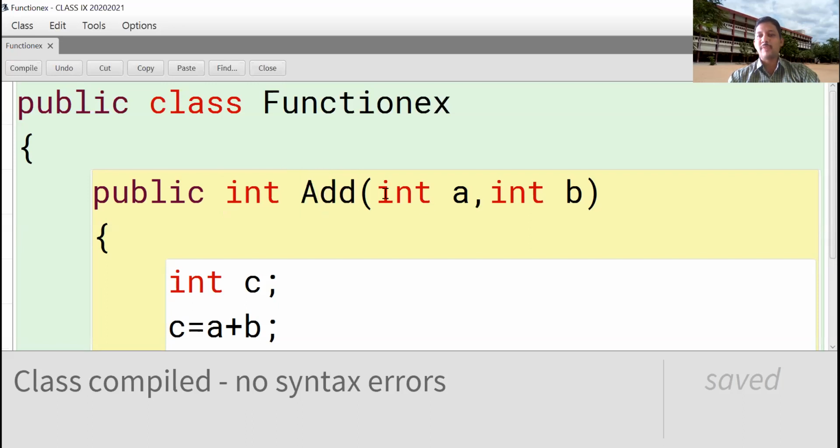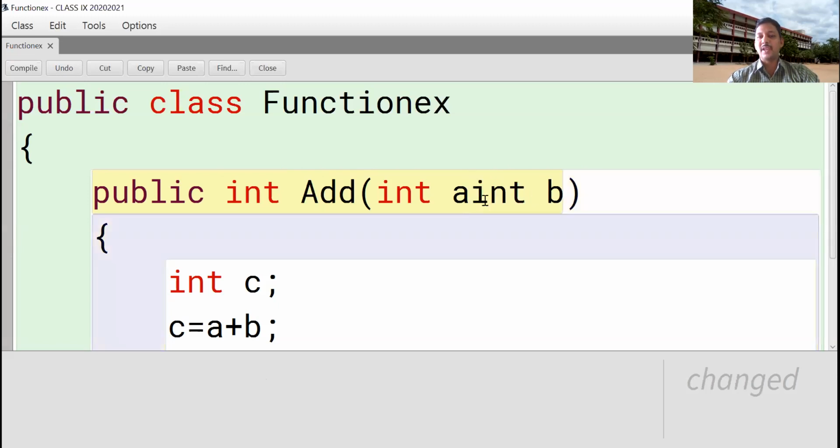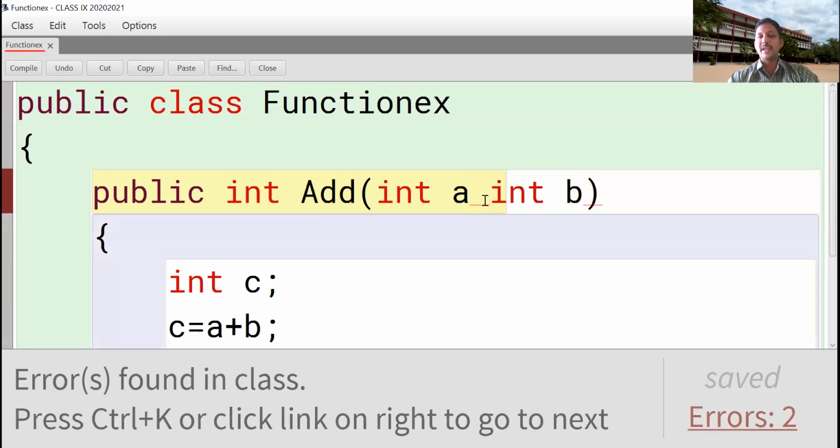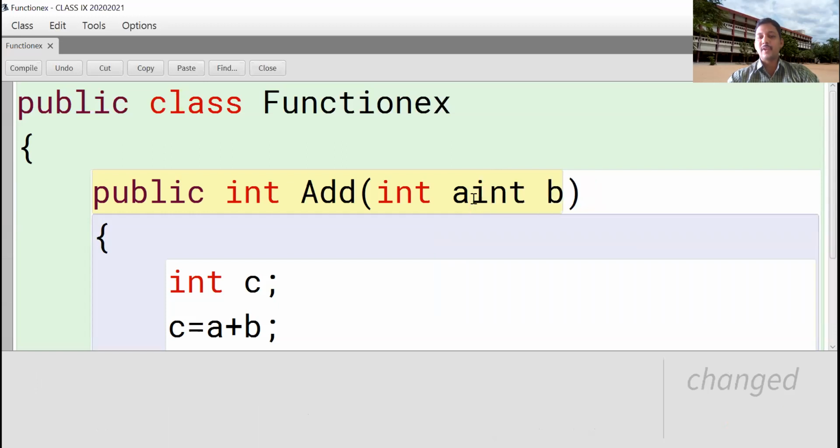Now, the list of parameters I told. The list of parameters is what you are passing here. Two parameters are passed in this method, one is A and one more is B of the type integer. If there is more than one parameter, we have to separate those parameters with a comma. If the comma is missing here, then immediately it indicates an error message. So more than one parameter, we have to separate with a comma.